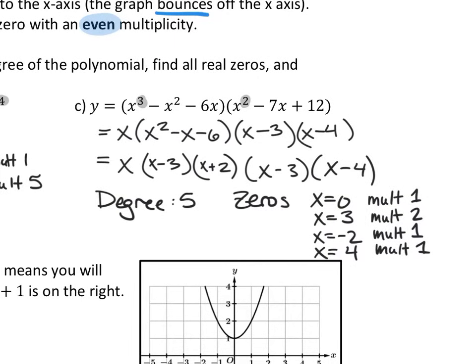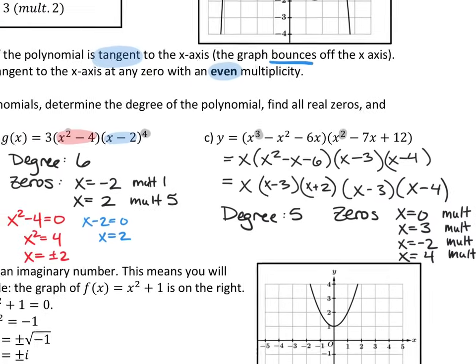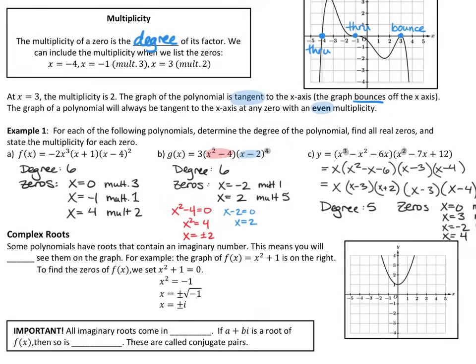So these problems can be really simple if the factors are already there for you, or they could require you to factor quickly. But we're going to get faster at factoring, so it's not going to be a roadblock for us. Now that's all fine and dandy, and I kind of read over the instructions here, but there's something really important in these instructions, specifically this part right here. What word has it added to the question instead of just saying find the zeros? The real ones, which means we're still responsible for understanding that not all zeros are real.